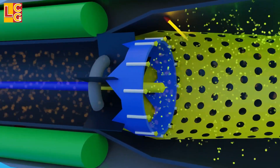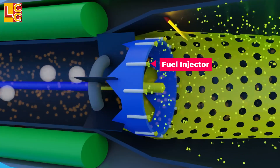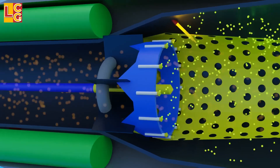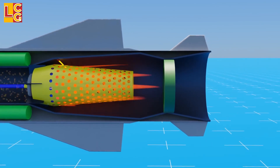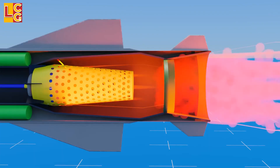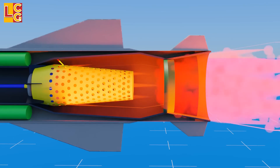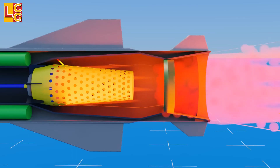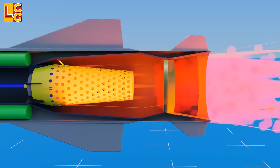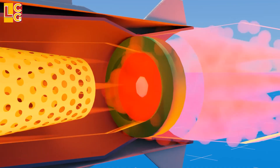When the warm air gets inside the combustion chamber, it is mixed with a liquid fuel from the fuel tank using an injector and then gets ignited by the igniter. However, the flame accumulates in the flame holder. Because of this flame holder, the flame does not immediately go to the nozzle. Then the flame goes to the convergent-divergent nozzle. This very design of the nozzle makes the velocity of the air go high, and when it exits through the divergent nozzle, the flame bursts immensely. Because the nozzle has a variable throat, the missile's thrust can be controlled as the throat can be narrowed down or opened.